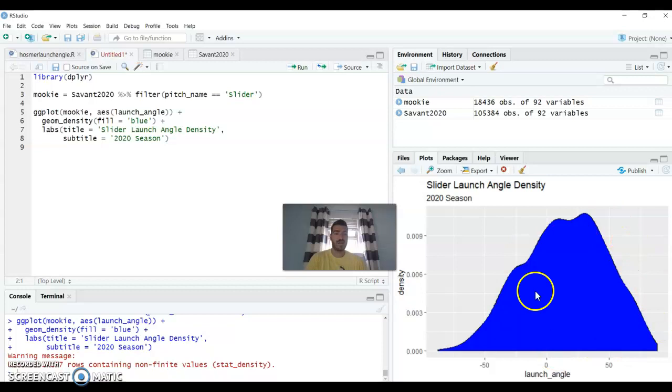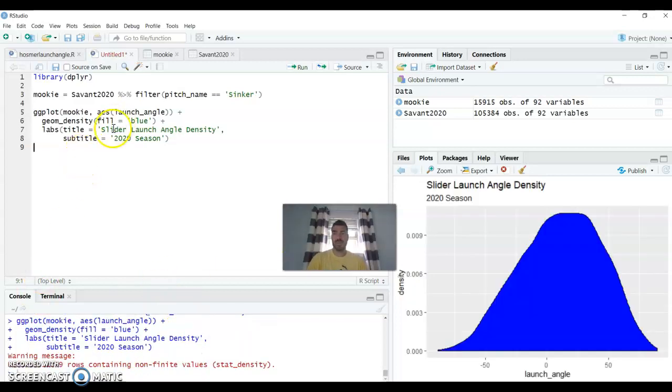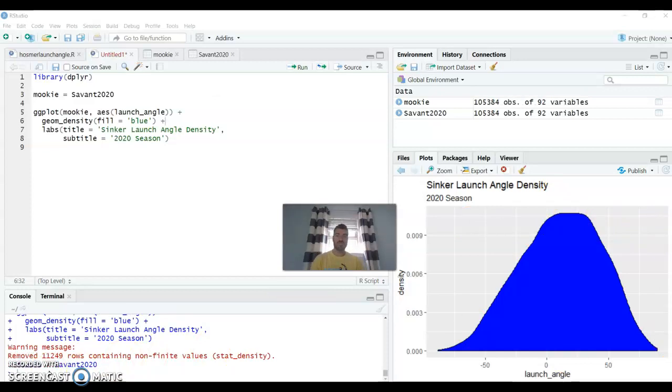And we're going to see that, again, we can just start to do some comparative stuff. Maybe we don't want to do slider, and maybe we want a sinker, and we'll run that. And we have to realize that now we're going to change this to sinker. So you got to kind of keep track of stuff, but it gives you the general idea of what you can and can't do. All right, so that's going to be for lesson 4.